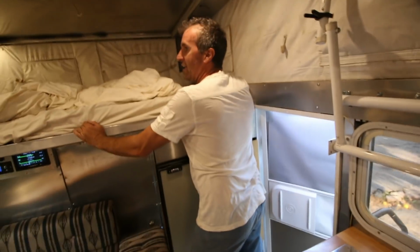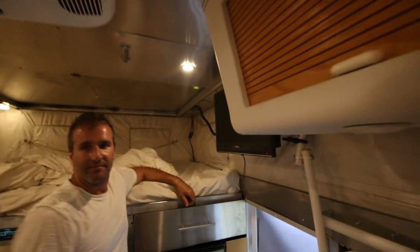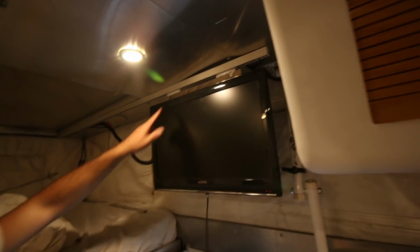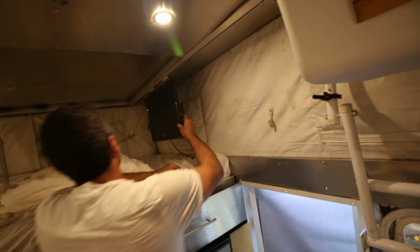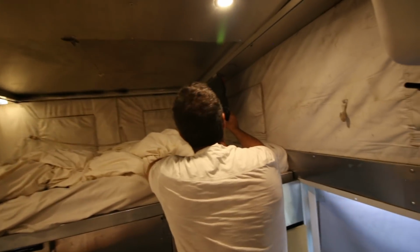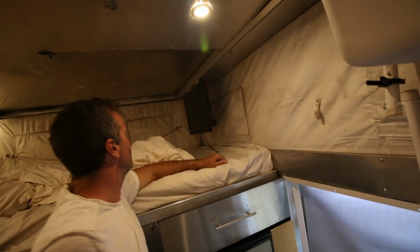And we have the TV here. If we sit in there, we can just move it here. Oh, wow. That's fancy. I didn't know it did that. Just a curtain slider. Yeah, it's a curtain slider. It's the little things, you know? But it's great because we don't need two TVs. We just use that one.